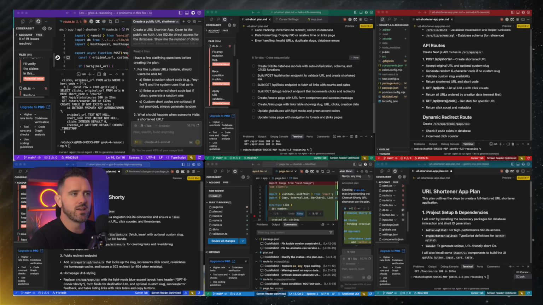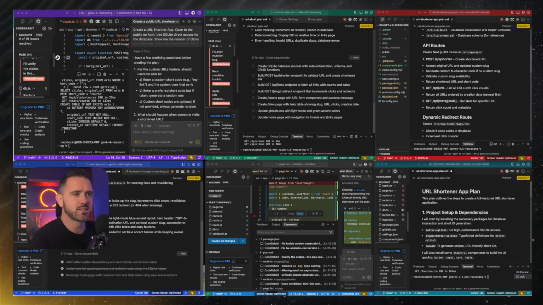GPT-5 Codex gave a very concise plan, but that's not necessarily a bad thing. The GPT-5 models, GPT-5 Codex, tend to be quite concise. It just does a little bit of work and it stops. So that's actually quite good if you want to be very prescriptive, if you're working on features, if you're working on production apps where you don't want it to run away with itself, you just want to control it and have it work in a very specified manner.